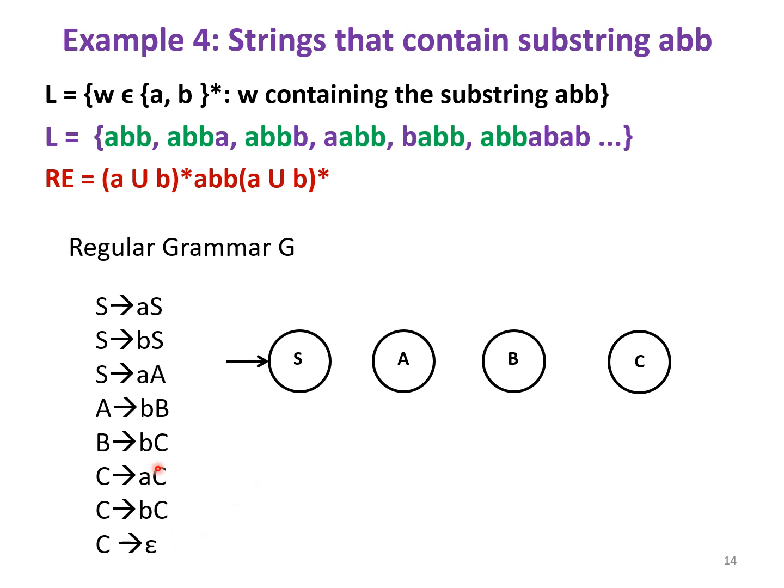Third rule, we don't have any terminal at the RHS. Fourth rule, if we have non-terminal tends to terminal followed by non-terminal, all these rules are of that form. At that time, for S tends to AS and S tends to BS, we have a self loop for A and B. Then from S to A for terminal symbol A, from A to B for terminal symbol B, B to C for terminal symbol B. Again we have C self loop for A and B.